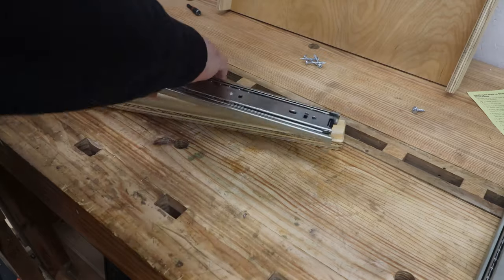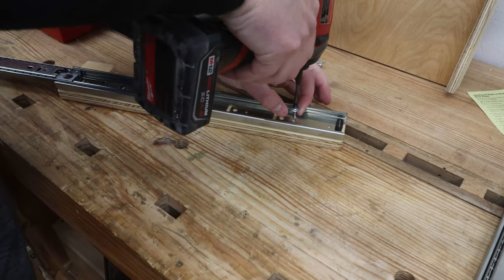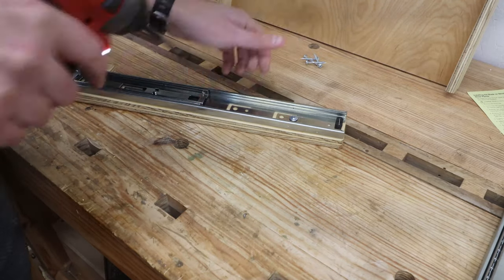Now to mount the drawer slides. You'll notice that I made a small change to the piece of 3/4-inch plywood to allow for the cables to move freely at the back when the drawer slides. Instead of screwing to the bottom of the desktop, this will screw into the skirting piece at the back of the desk.